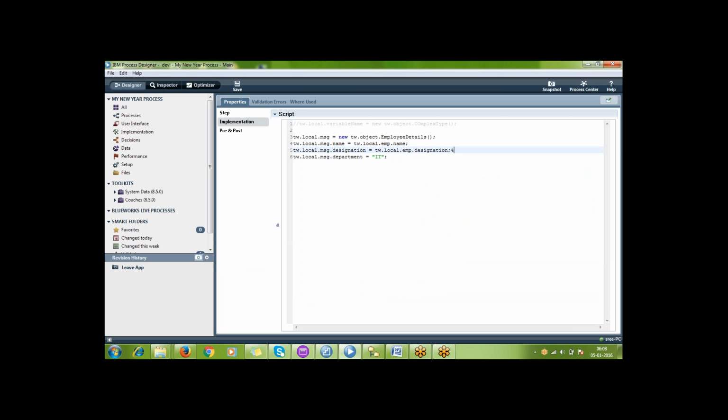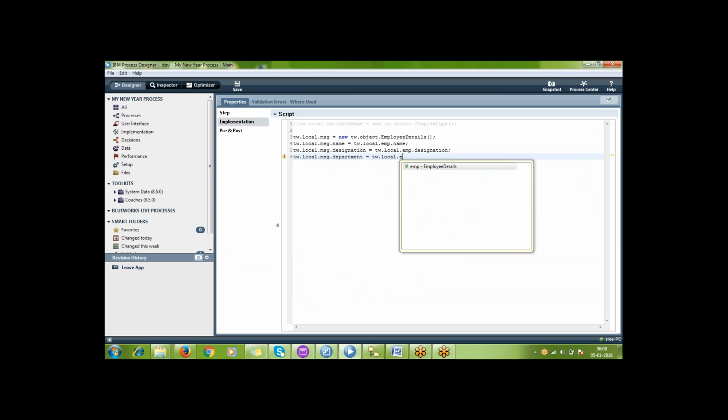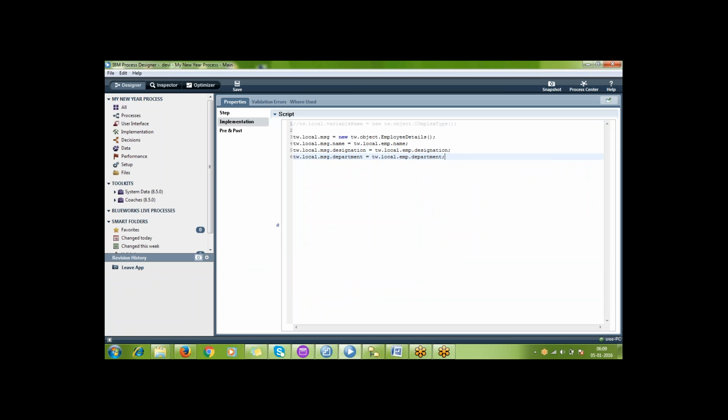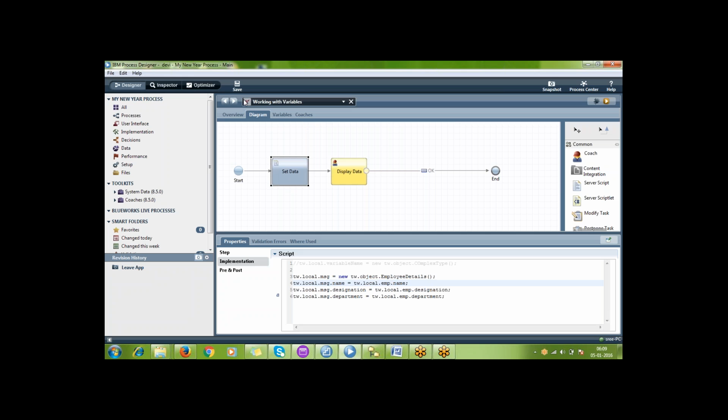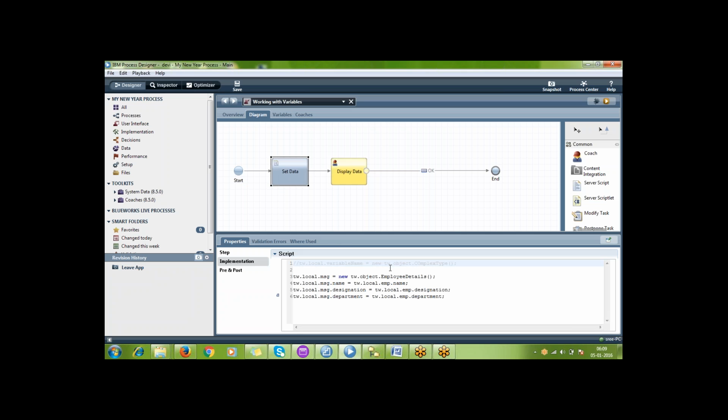Next, one more way I will show you: tw.local.emp.department. You are just mapping whatever input you are receiving. If you initialize this input instead of the output, what happens?